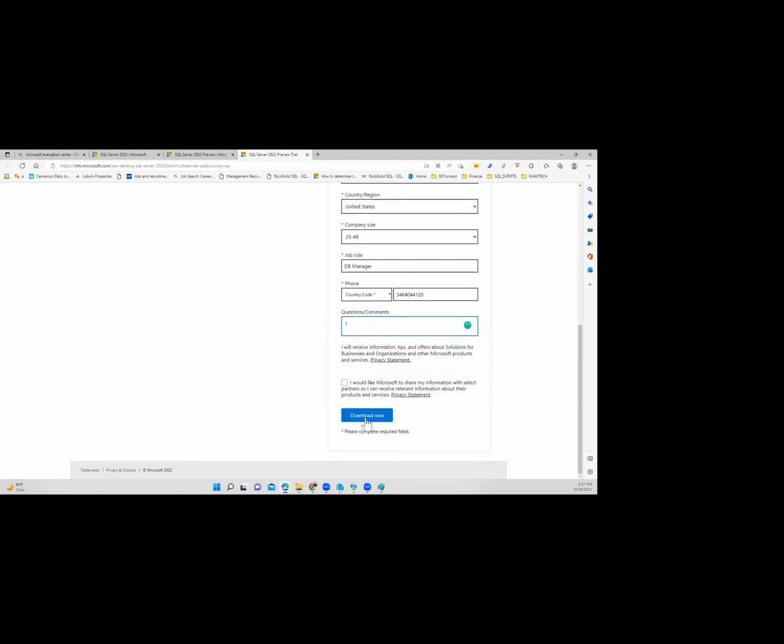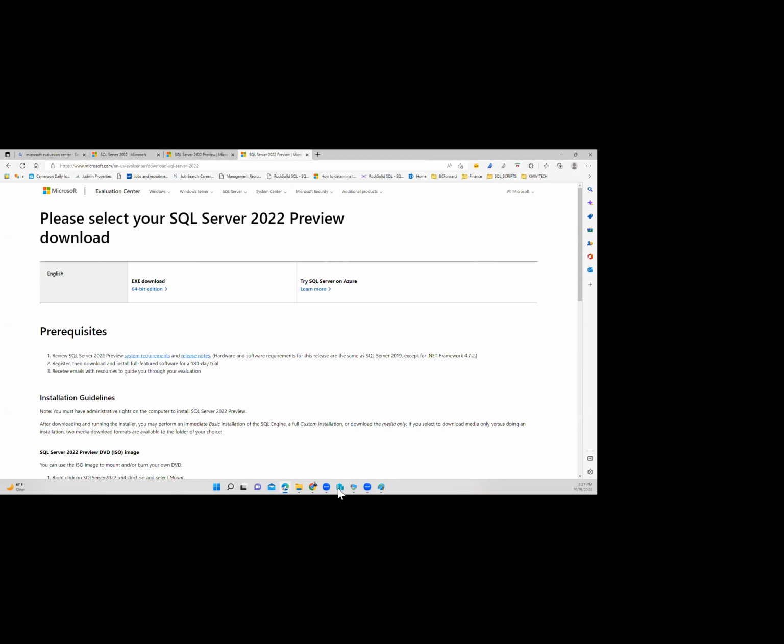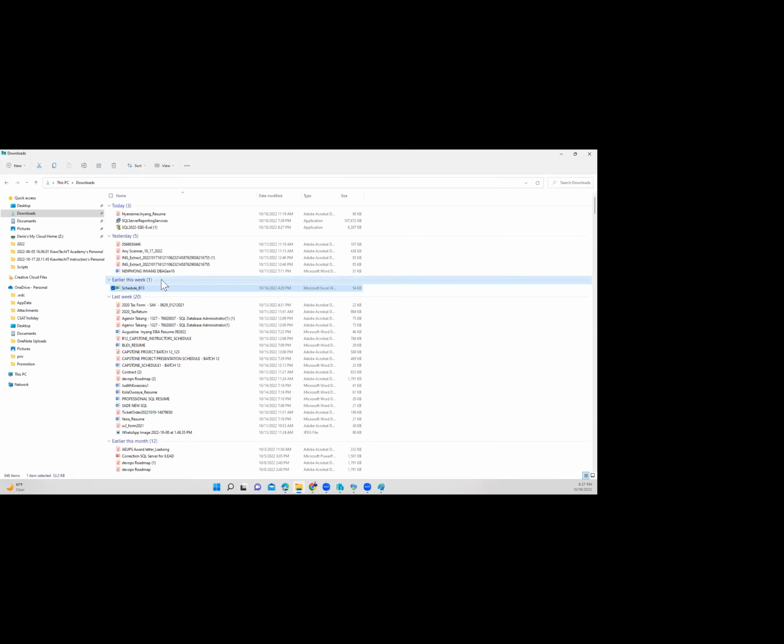Okay. Field required. Okay, country code. That's what is required. United States. And download. Okay. So generally, these don't take long to download, and you will have it available. So I'm downloading the 64-bit. That's what I need to download. And you can see here, it's already downloaded. So it takes quite fast to download. My internet is quite fast, so it goes quite fast. But I already had it downloaded. I was just showing you guys how to download it. So I have it here, SQL Server 2022 downloaded.